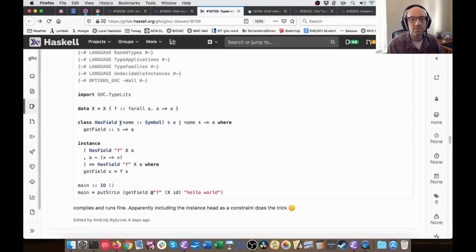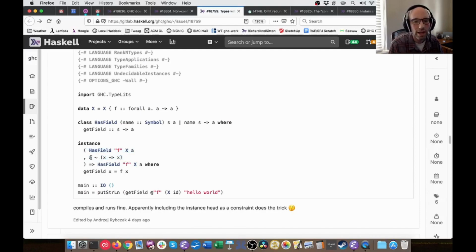So we have this class HasField here, and in HasField, we have a functional dependency. What that means is that these two parameters have to determine that one there. If we just look at this instance head here for HasField, we see that it fixes f and it fixes x, but it doesn't really say anything about a. And then we look at the instance context, because functional dependencies allow something called the liberal coverage condition, which means that maybe this thing, if it's supposed to be determined by these, is not determined right away in the instance head, but it's determined in these extra constraints over here.